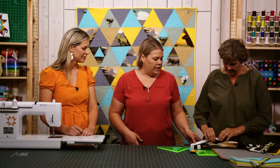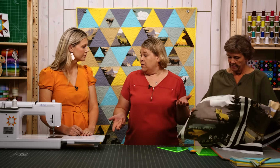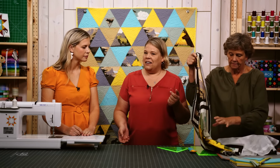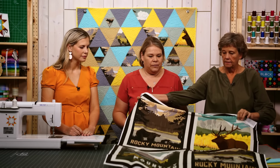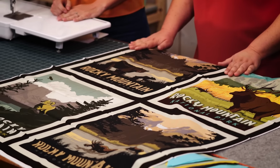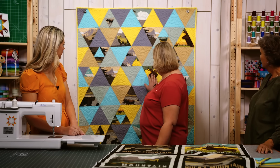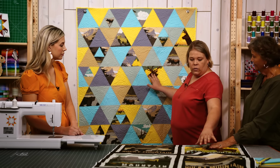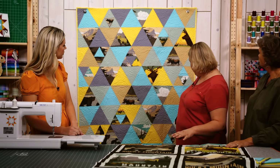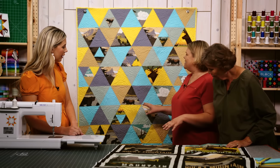Yeah, so this one is fun. It's actually a pillow panel, which is intended to just make into pillows. But I thought that it had some really cool graphic designs, and I liked it. Let's look at this. So cool. So it has these 4 things, and you can see in the quilt there's different parts. So this section here would be the front of the moose, and then there's another part where these are his legs, and these are his antlers. Does that make sense? Love it.